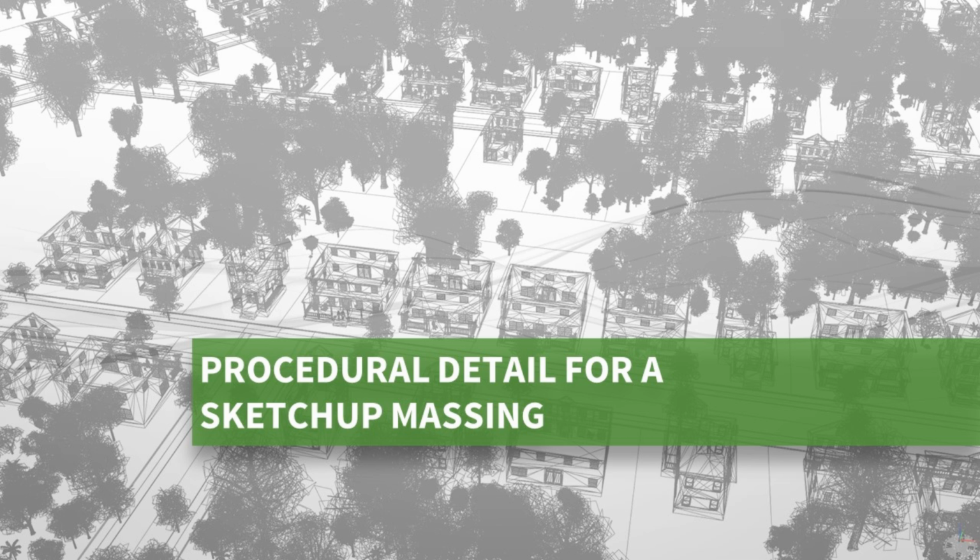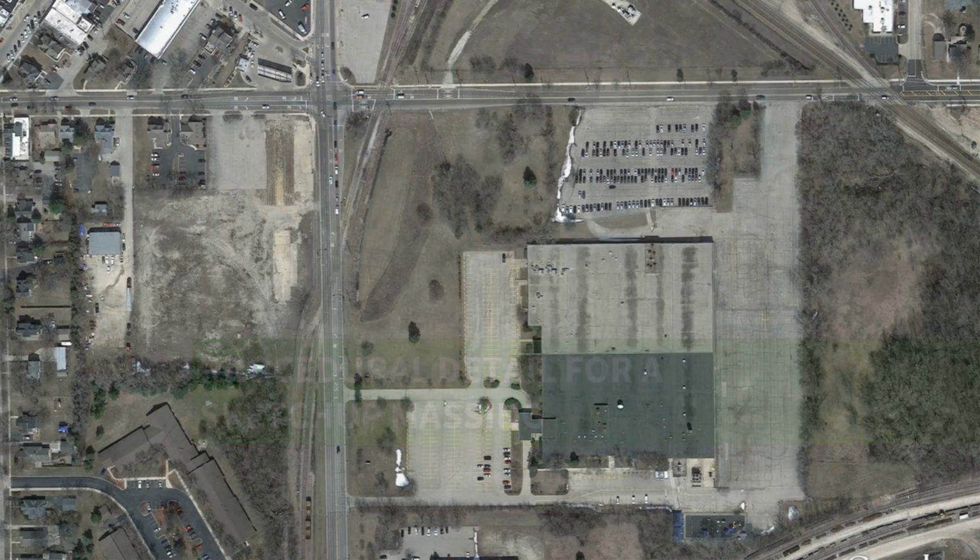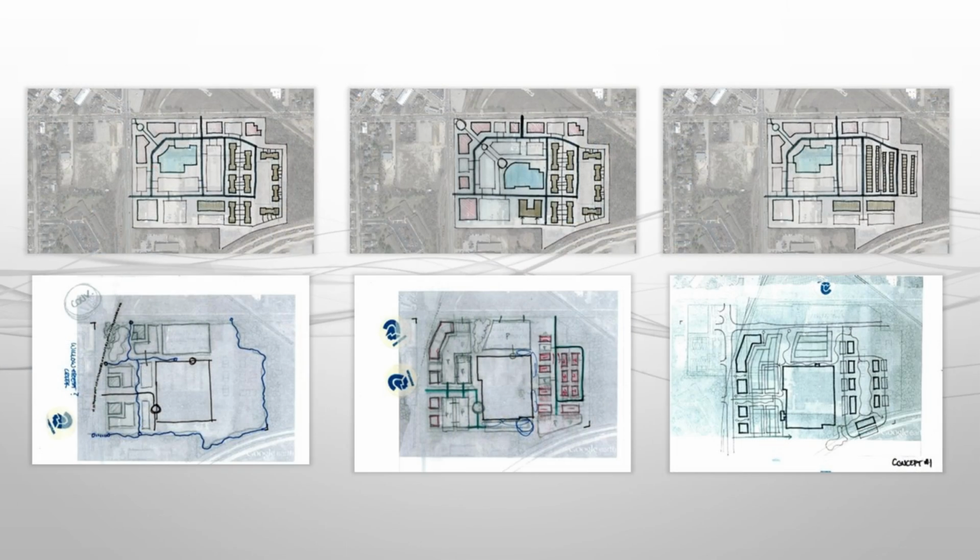So this is a site, it's a vacant industrial site just southeast of a pretty urbanized town center. And a city came to us with the need to explore redevelopment options for this site. And first thing, and I'd recommend this for everything, is to take the pen and paper and start to figure out the plan for the site. It's hard just to jump into SketchUp or CityEngine without any type of first course of action.